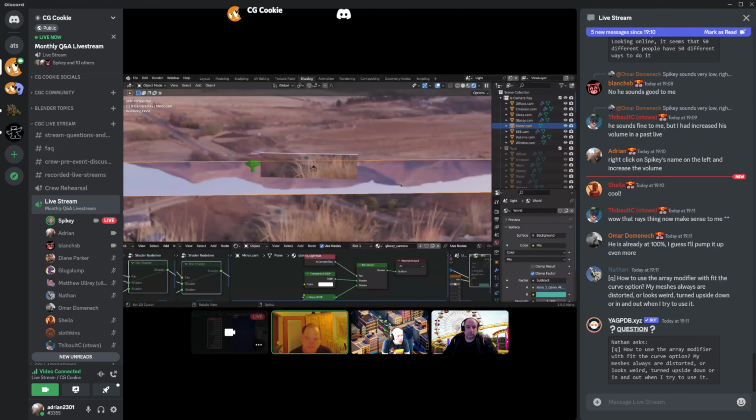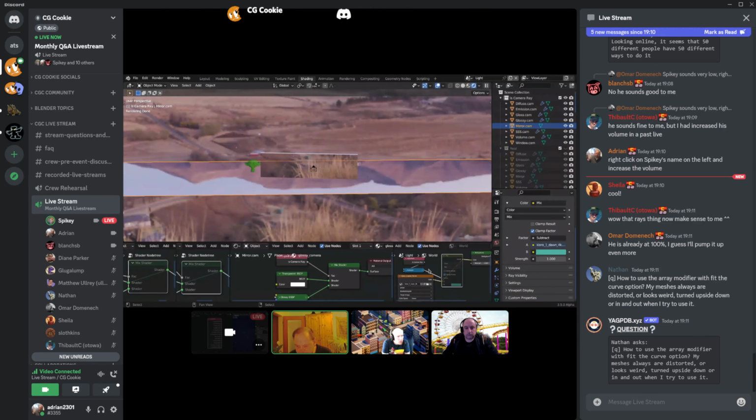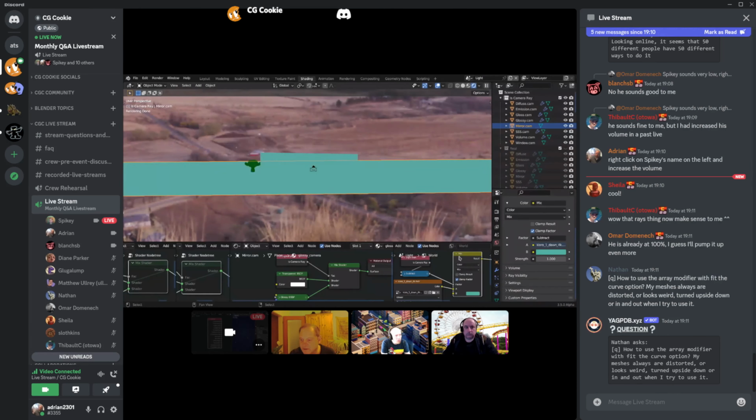The world is still reflected because the world, I have it here, I don't have a light path node on it because it's muted. I can turn the thing on in the world, and now you can see the camera sees the world, but the reflections are the second slot in this case.